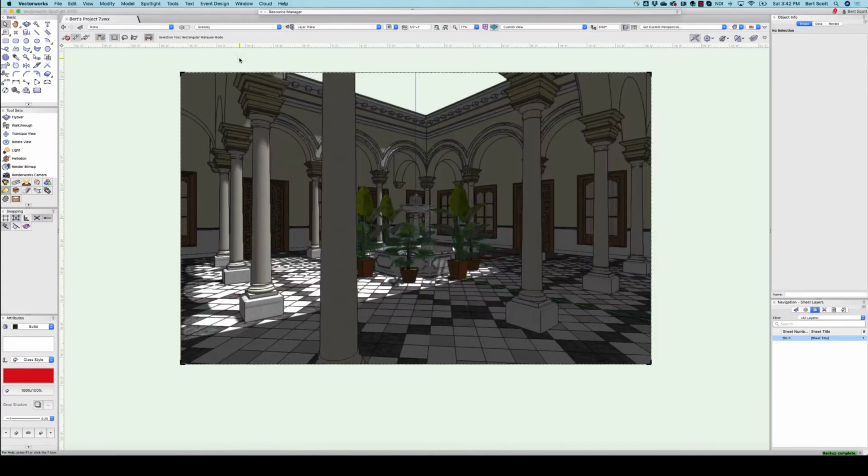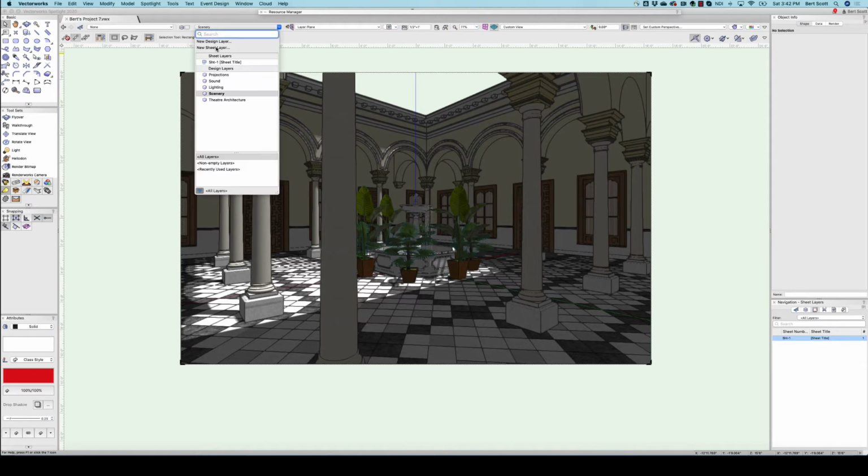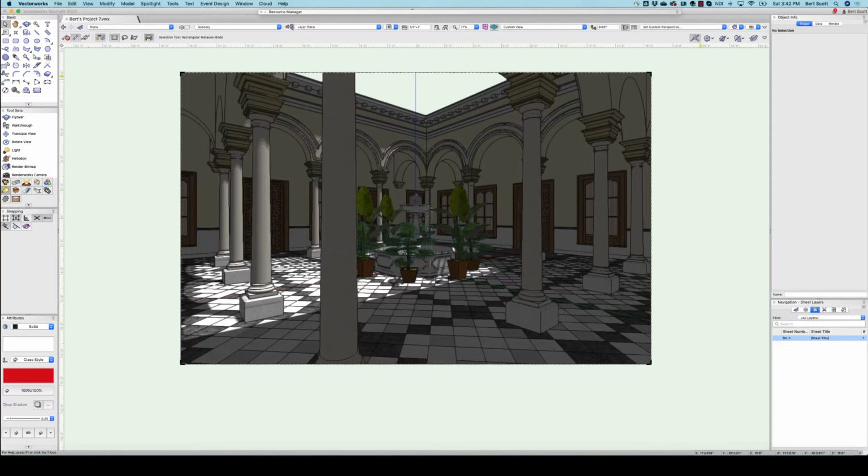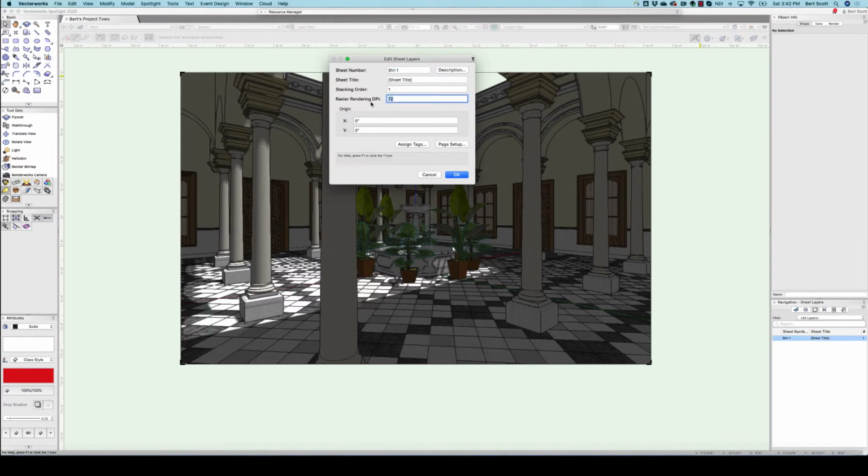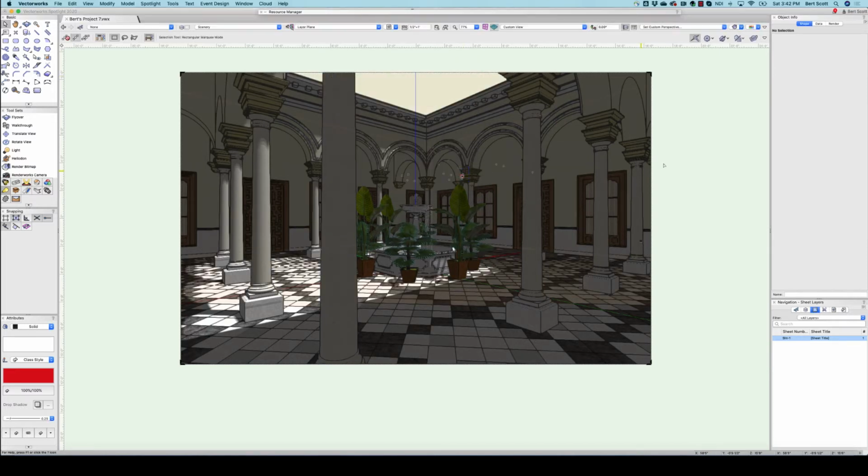Okay. So then if you create a new sheet layer, and I already have one, sheet 1, and then in the navigation palette, edit your sheet layer and set it to 150 DPI. There are a couple places where if yours won't render, you should alter these values. So you should try it at 150. If your rendering gets stuck, the first thing you should do is change this back to 72. But we're going to start it at 150 and see what happens.